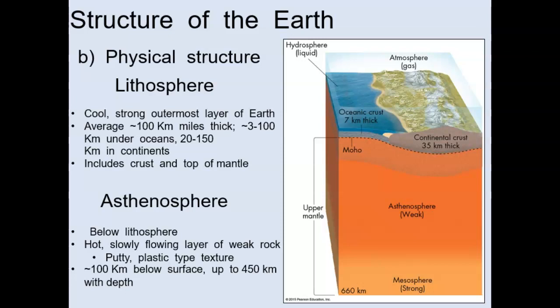The behavior between these two layers, the lithosphere and the asthenosphere, is super important to understand in this chapter, because the plates, or the tectonic plates as they're called, are made up from the lithosphere, and they sit atop the asthenosphere. They are also therefore referred to again as lithospheric plates because they are made up of lithosphere.